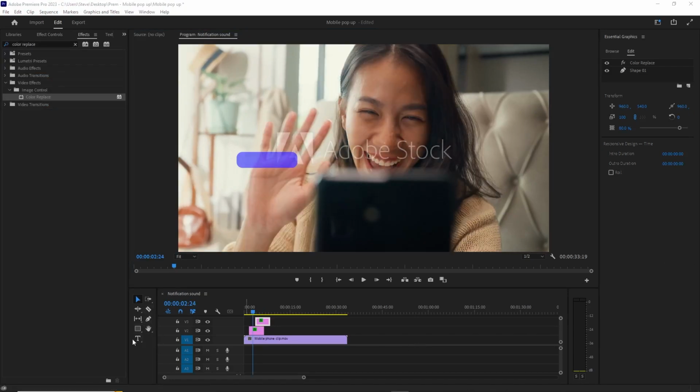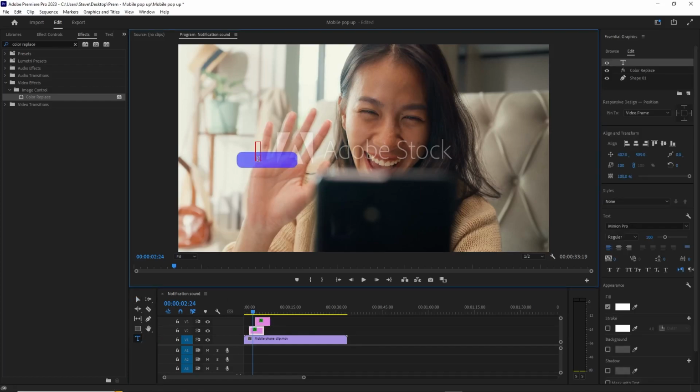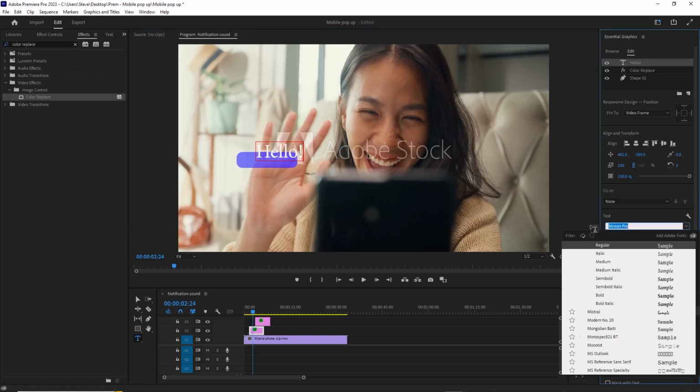Okay, and then using the text tool, which we're familiar with, I'm just going to type an initial message on this one, and then again I can go to the properties here. This is very familiar now, I think. I'm going to use a font called Roboto.